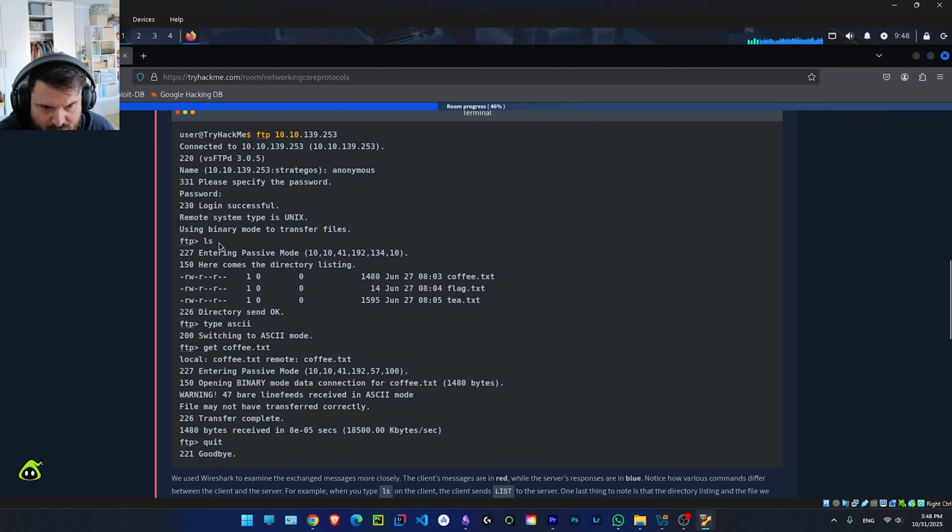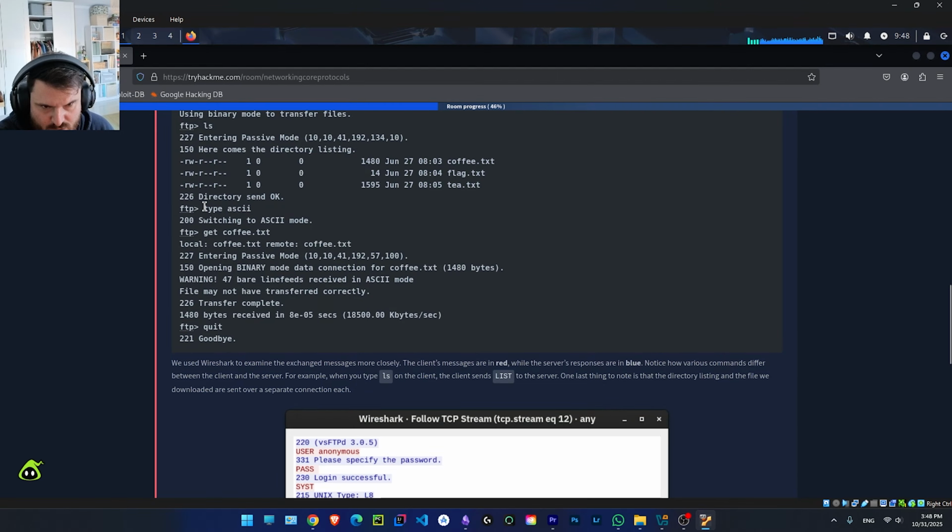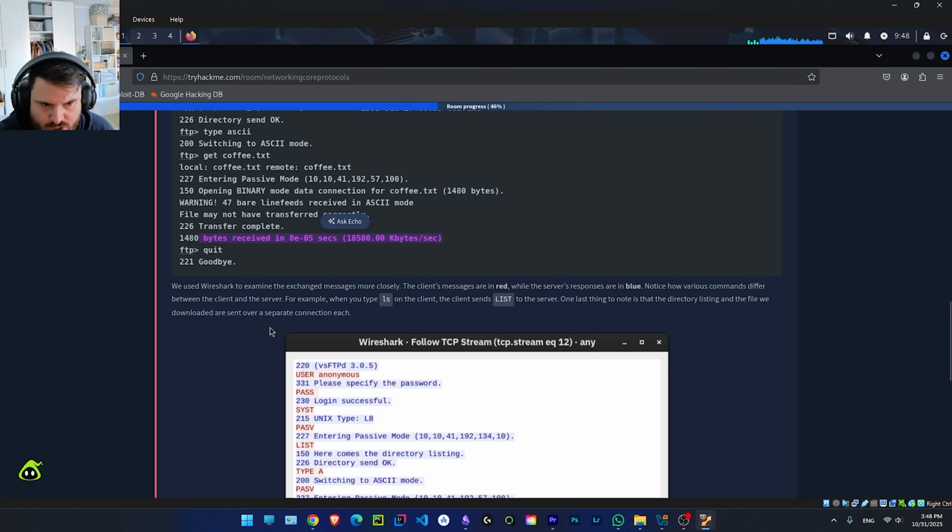We list in order to see what we want. Then we switch to ASCII by typing ascii, and then we say get coffee in order to see what is inside that. We have the file now locally, so we can check it out.